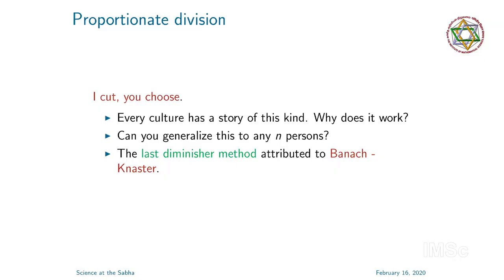One way to generalize to n persons is to say that one person cuts a piece and passes it around. If nobody else has any objection, you take it and go. Well, what if you do have an objection? She has an objection. So what can she do? She can say, hey, this is too much for him. She can cut it. She can diminish the piece and pass it around. Not in my name, because I will object too, because I wanted a piece and she has cut it. So she's reduced it. So she puts her name and passes it around.